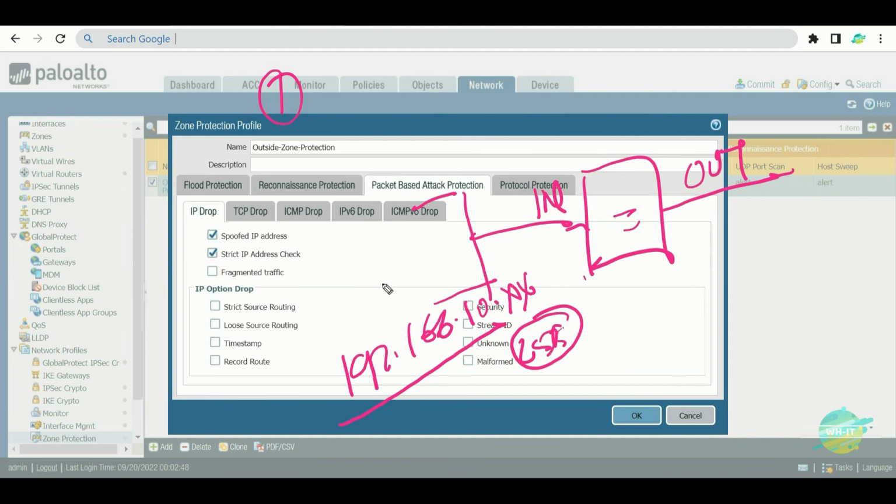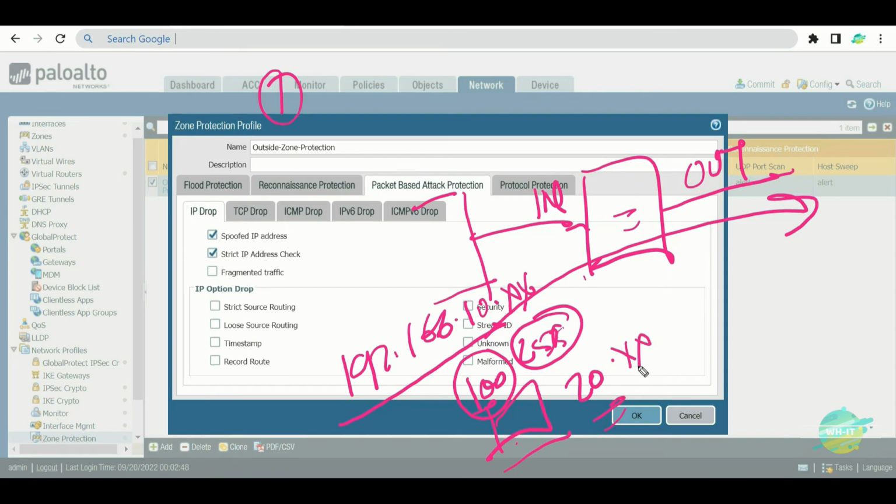So what the firewall is basically going to do: when the traffic is coming from one of the host IP addresses, for example 10.100, and it sends the traffic to the outside, then your source is going to be 10.100, right? So when the traffic reverses back, it has to be the same subnet. It cannot be a different subnet. It cannot be a subnet which is 20 dot something, right?